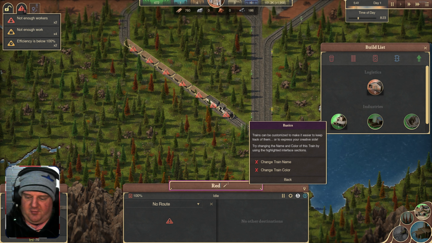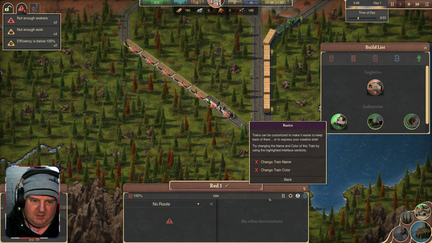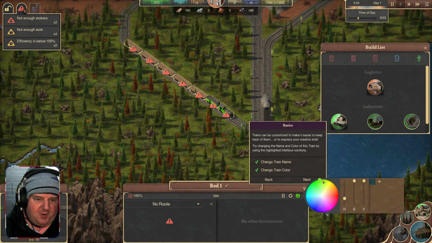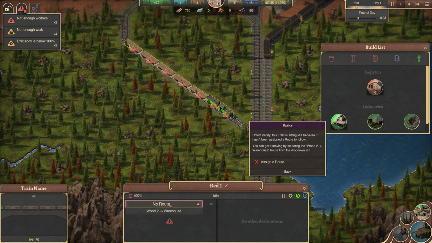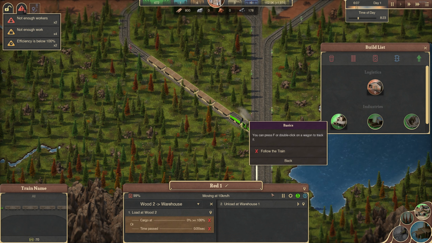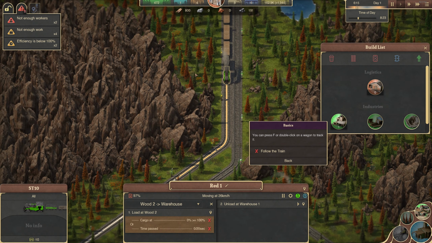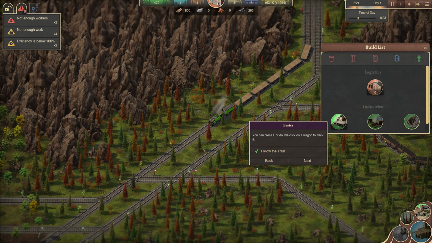We'll call this Red 1 and we'll make it... How do you change the colour? Oh, thank you. Thank you for answering that. And we'll make it green. Perfect. Assign a route. Follow the train. How do I follow the train? Is there not like an auto? Oh, F. Double click it. There we go.